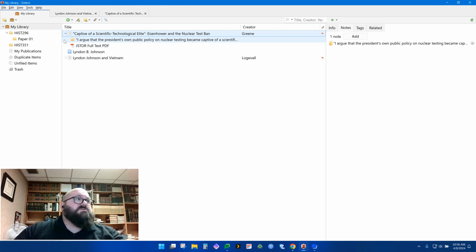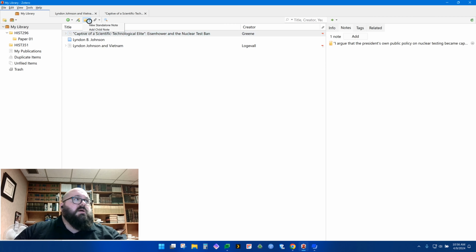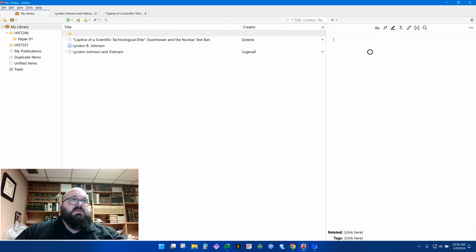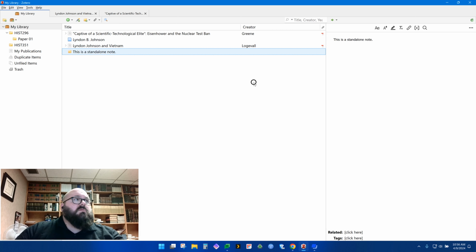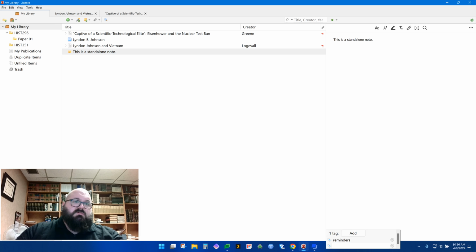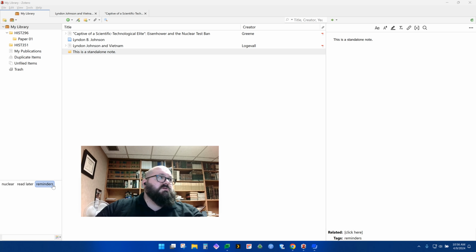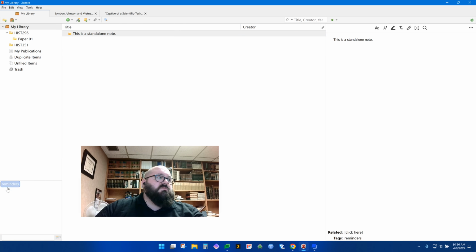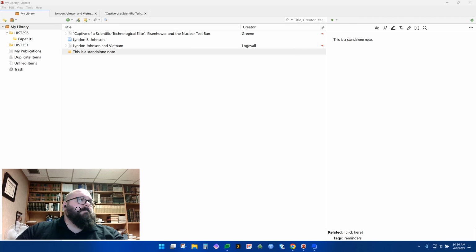Now, another nice thing about notes is you don't have to have them attached to an item. You can go ahead and just create a standalone note all by itself. And there we go. And then that one exists all by itself. It's not attached to anything. And you can still add tags to it. So maybe you just want to make a reminder for yourself to do something. You can do that and you can give it the tag of reminders, right? And when we move over, we can see here's reminders. And then here, this is the standalone note reminder. All right. And so those are some different things you can do.